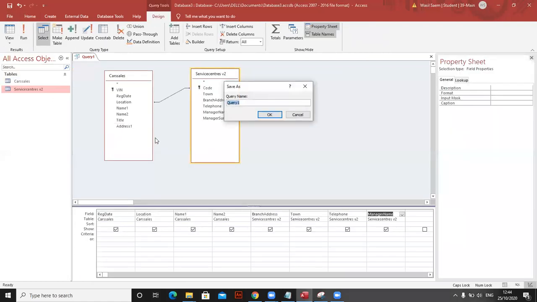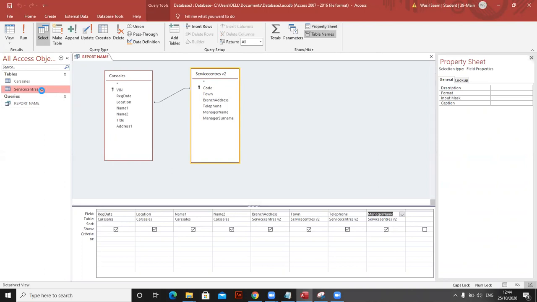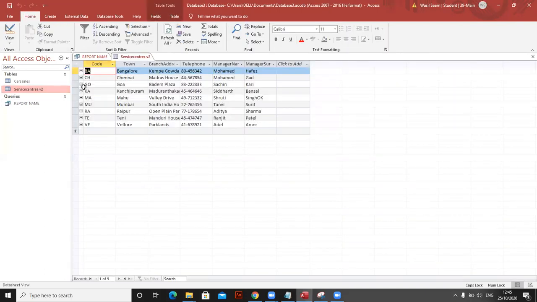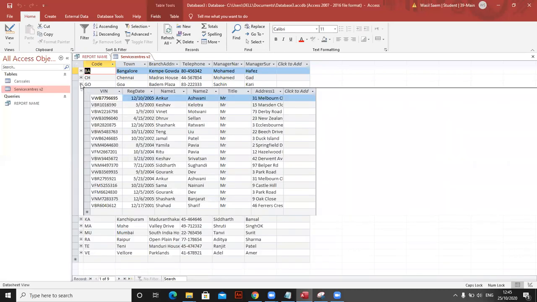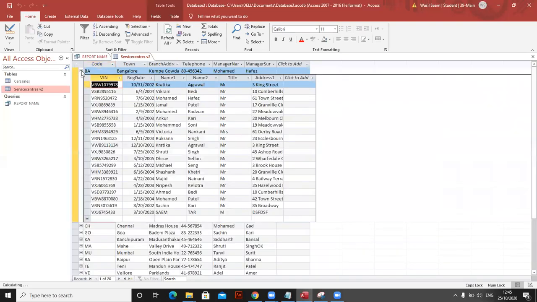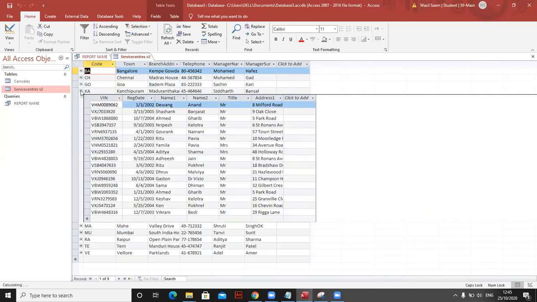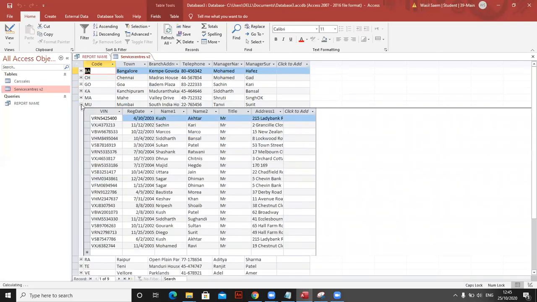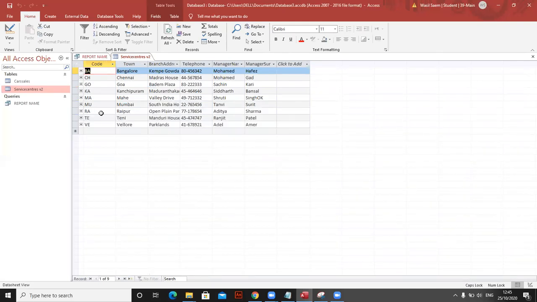Okay, I can save this as the report name, whatever report name I have, I'll save it. Okay, so then let me just show you one more thing, that before we made a relationship, you did not see this plus. This is one to many. This means this primary key is related to many of these. You see, so in some way this is helping me to get rid of repetition. This table has no repetition. So if I use this table somewhere else, it would be easy for me to search the data.